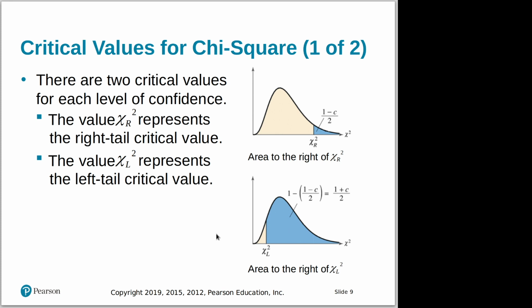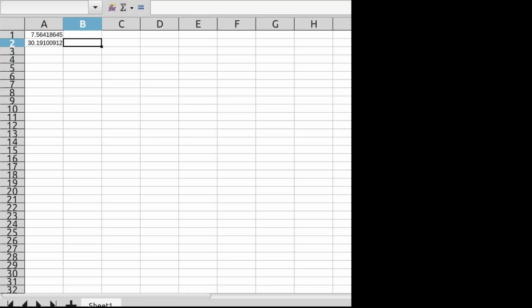But let's actually get a critical value, both left and right, and we'll do that in our technology here. Let's see if I can get my technology open. There we go. I have 2 critical values here, and notice how different these 2 values are. They're going to be positive values coming across, and we'll show how we can do this with technology to make it easier for us.